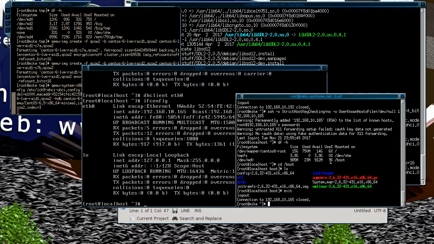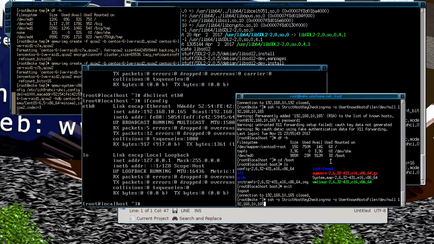is to copy those files that we copied from the CentOS 7 back into the CentOS 6.